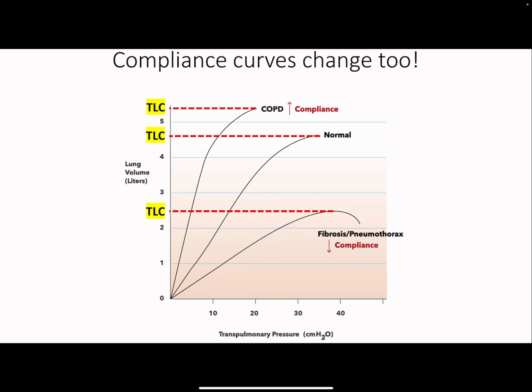So emphysema, we have no elastin. We can think of these as just big, stretchy, compliant things. So to get us to the total lung capacity, the y-axis here is the lung volume, and the x-axis is the transpulmonary pressure, really just the amount of pressure needed to inflate the lungs. Looking at this first curve, you do not need a lot of pressure to get to the maximum expansion with COPD. You need a normal amount for non-pathological lungs, and a very large amount if we're looking at fibrosis, any sort of interstitial lung, restrictive lung disease pathology. You need a ton of pressure to open up the lungs to this total lung capacity, despite the fact that the total lung capacity is a very small value.